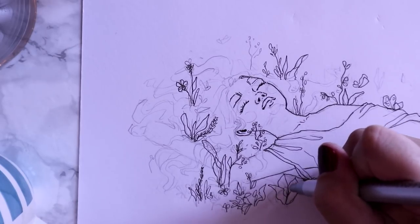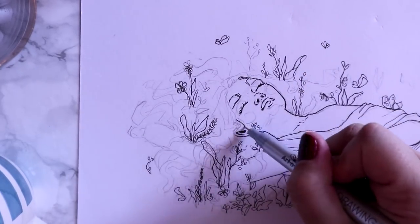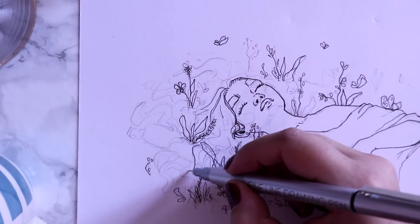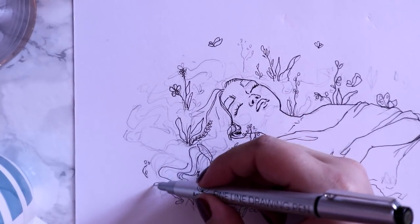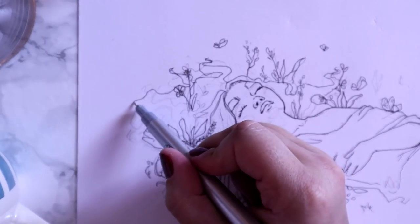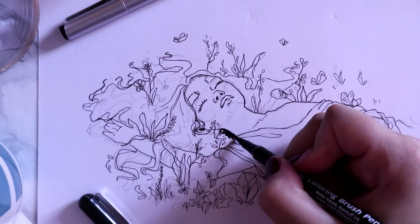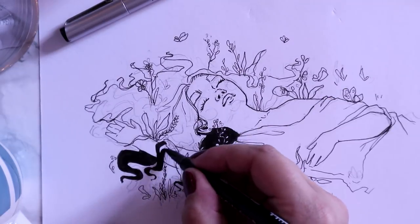Oh, I also wanted to mention that the fineliners that I used for basically everything this month were my Art and Flight fineliners. I know I've mentioned these fineliners numerous times, but I'm going to keep mentioning them because I love them a lot. Again, they're perfect, especially for Inktober. It was what I was most excited to use them for because they have a huge range of sizes, and also they don't bleed or smudge when you rub stuff out or when you add different consistencies of ink over them. They're just so perfect for anything. You don't have to worry about anything with them.